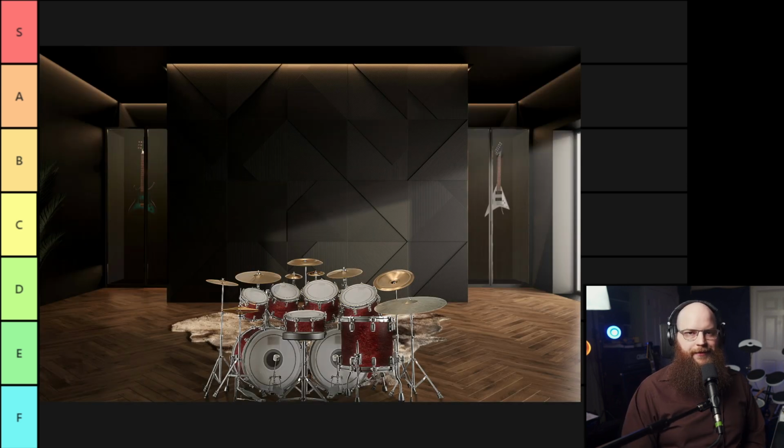Tight Studio Drums. I really like this one a lot. I think it was a big step up from some of these other ones in terms of sampling quality. Now I haven't tried all of them. I don't have Cult Drums 2. I haven't tried out the Doom ones, but this one was the first one I tried that I thought this sounds really good, really professional. It's a nice sounding kit.